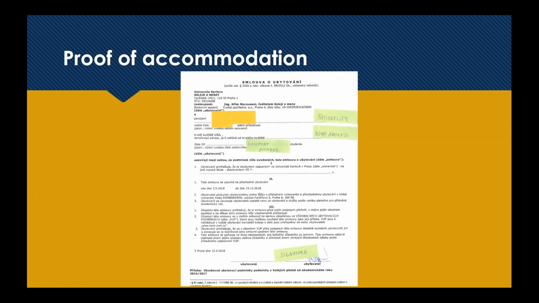If you're from the US, you'll put USA, or the other country where you're from. It doesn't need to be the country code. You can write out the country. Then your home address will go on this line here, and your passport number will be here. When we send you these documents, we're going to put post-it flags next to each place where you need to insert this information so that you can find it clearly. And then on the bottom, on this line here, you'll sign just next to the other signature.